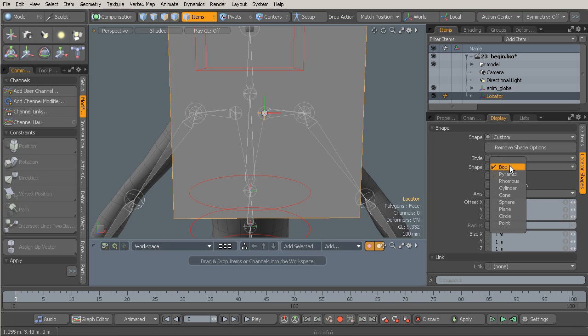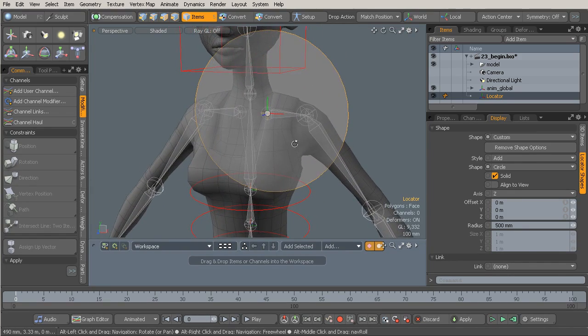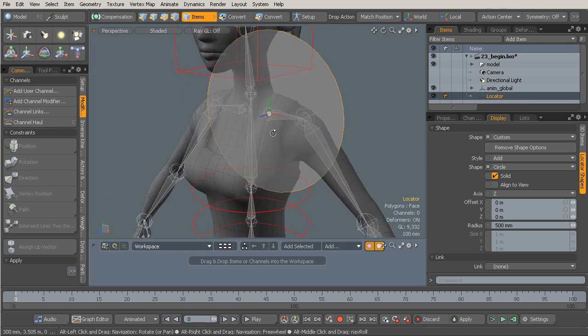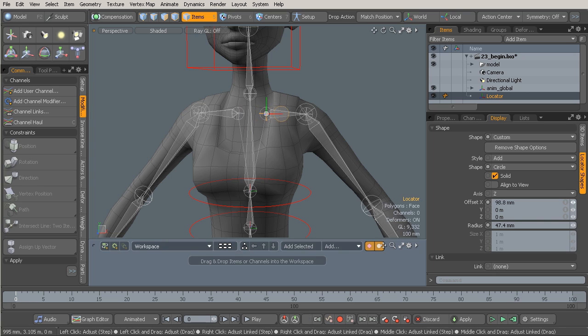I'll switch box to, let's say, circle. I like the way it projects. I think it'll be easy to select the way it currently is facing, but we do need to bring down the size just a bit. Wonderful. I'd also like to go to the offset here. Let's go ahead and move this over in the x-axis, and then we'll bring this up in our y-axis. Sweet. So again, we're just making sure it's easy to grab.